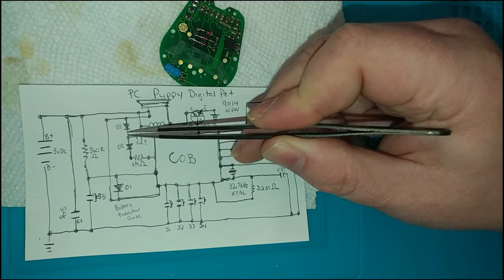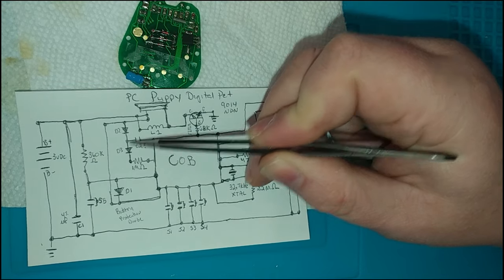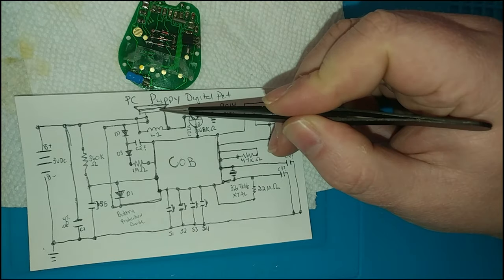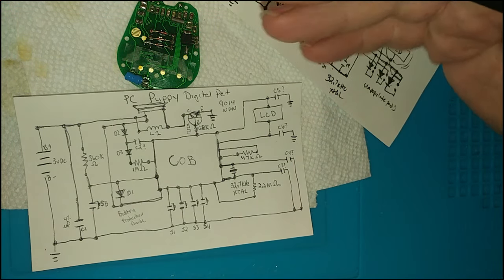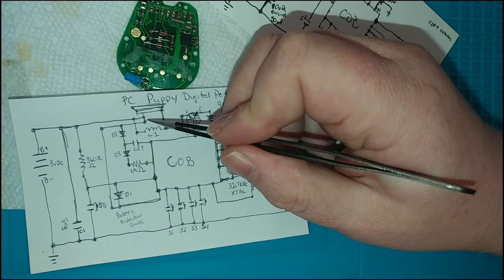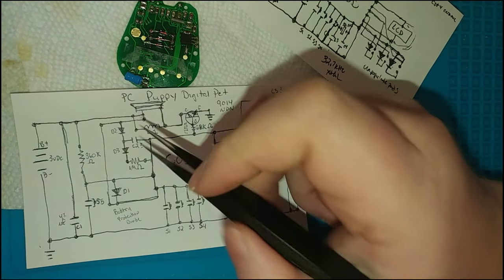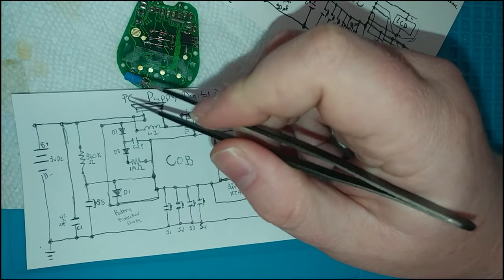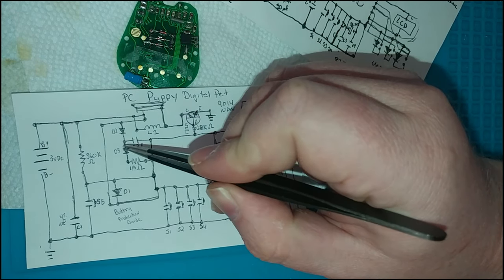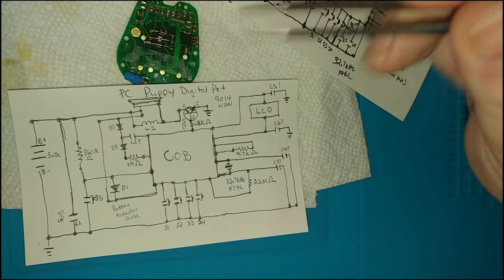There are also protection diodes on the PCB — these two right here. There's a capacitor tied between those going to the COB; I don't know the capacitance so it's got a question mark. On the cathode side there's a 1 MΩ resistor going to the COB as well. I haven't quite figured out if these are switching diodes or Zener diodes, or exactly what they're for — maybe protection of the speaker itself, since a piezoelectric speaker dropped on the ground can create a voltage spike. It could also be the programming point for the IC. Somebody smarter in the comments can explain that piece.